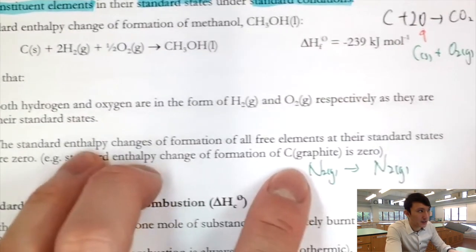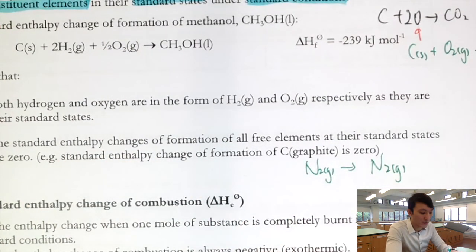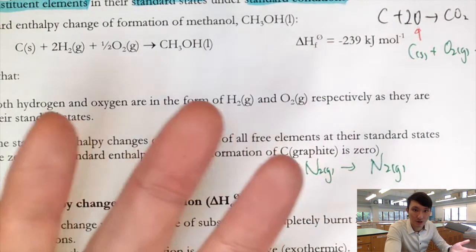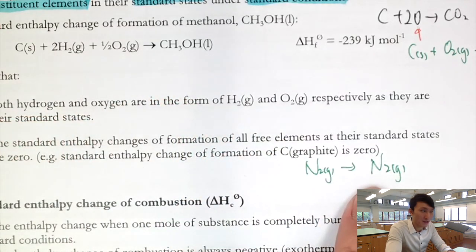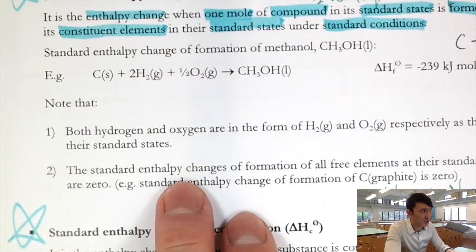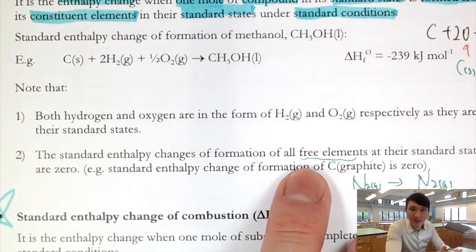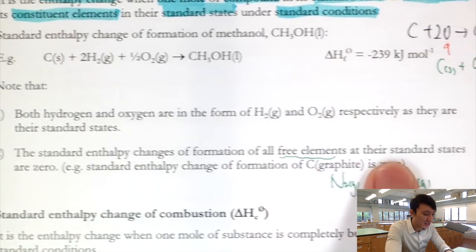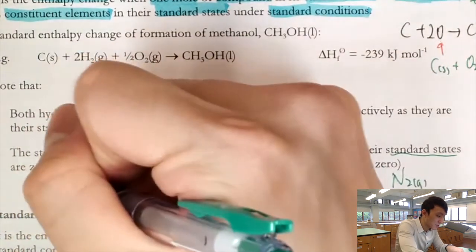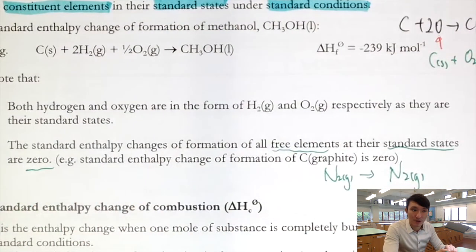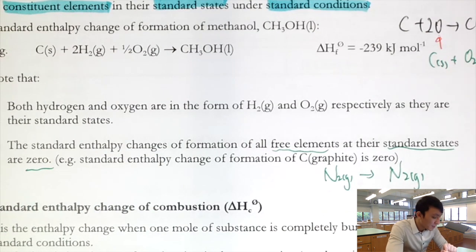Now you realize that, hey, is there any difference between reactants and products? There is no difference at all. So you don't expect it to be a reaction. There's not even a reaction, right? So that's why the standard enthalpy change of formation of all the free elements, at their standard states, is zero. This one is very important. The standard enthalpy change of formation of free elements is simply zero. So that's the idea. This is the formation.